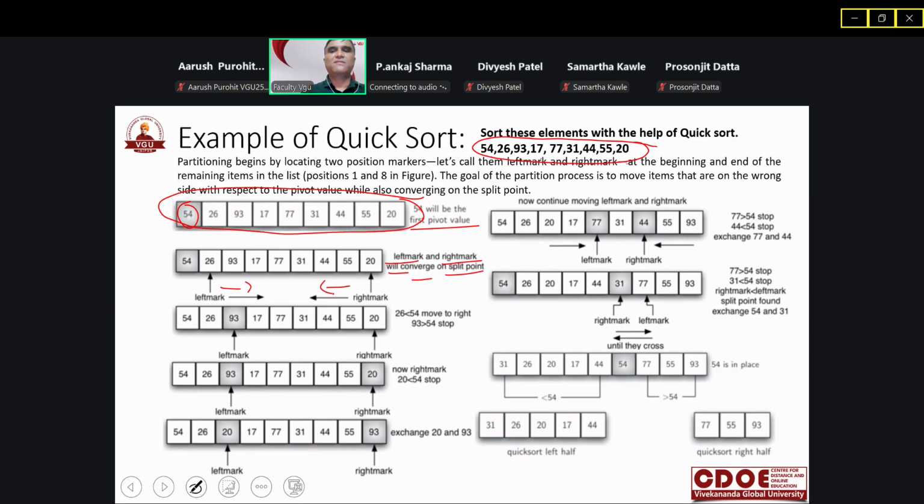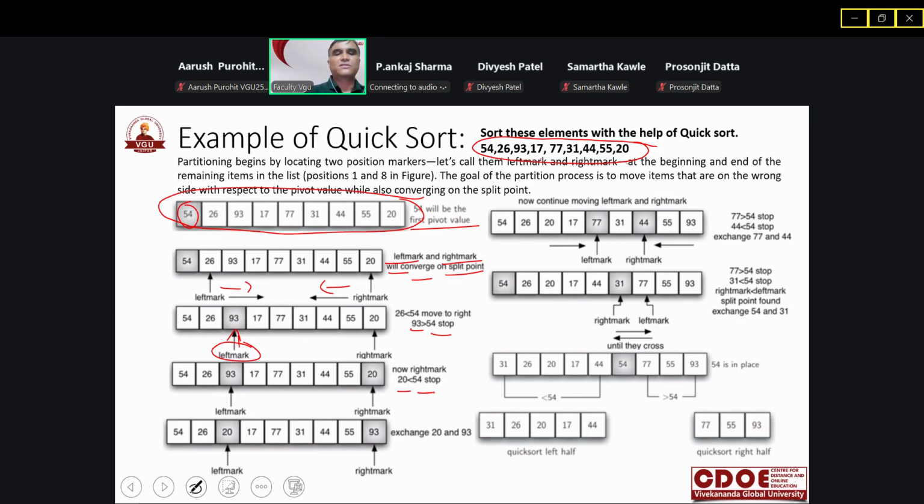26 is less than pivot, move. So it will reach 93. 93 is greater than 54, stop. So the left mark will stop here. Now the right mark is at 20, and 20 is less than 54, so stop.